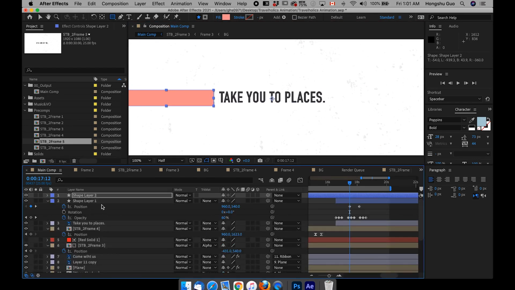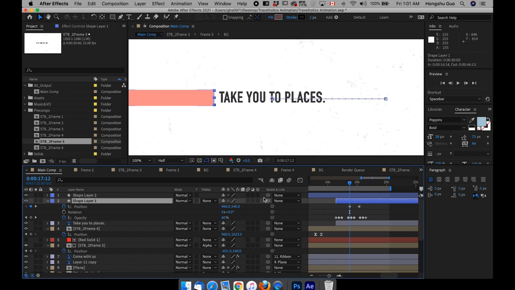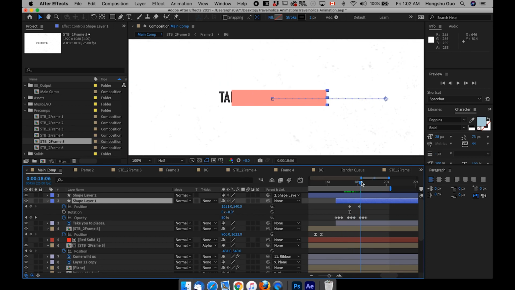And then I need to set this new rectangle to be the child of this line. So I need the rectangle to travel with the line. So use this pick whip to parent the rectangle to the line. Now, if I toggle the timeline, you can see this rectangle just travels with the line here.